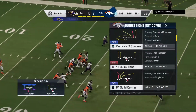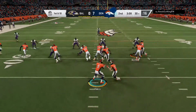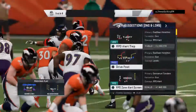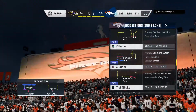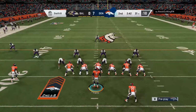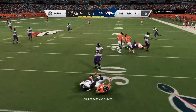9 yards to pick up there, and it's a 1st down. Now, this is an example of breaking down a defense because on a lot of these runs, he's getting past the point of attack, and guess what he's doing? Forcing the secondary guys to have to make a lot of tackles. Looks like he's going to get a couple here on this 1st down carry, and that'll make it 2nd and 8. 2 yards on the carry there. Well, we saw him there trying to get it to the outside, trying to get to the perimeter, but not a whole lot of room there. But there's got to be one positive to that. If you keep moving laterally, creases tend to develop as the game moves on, and they can run it back inside later. From the 31, Flacco, screen pass to Lindsey.